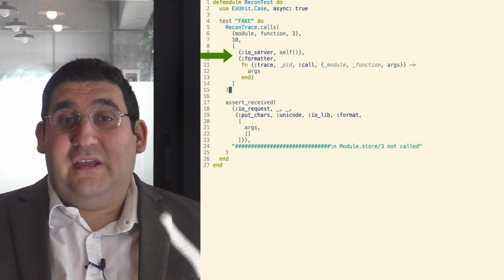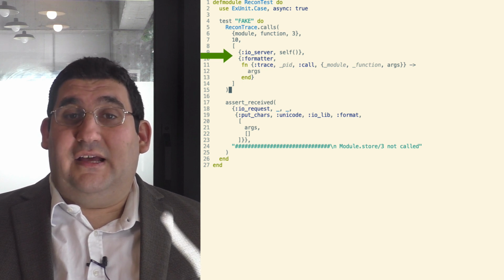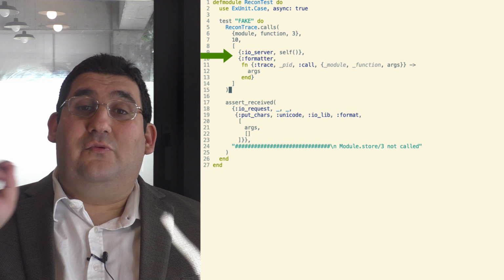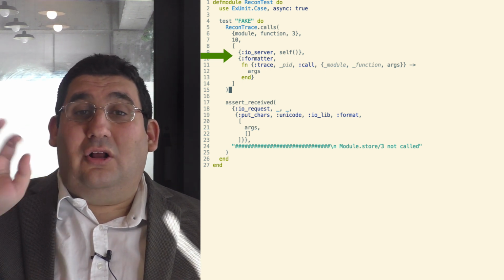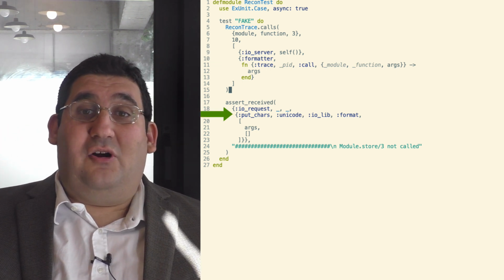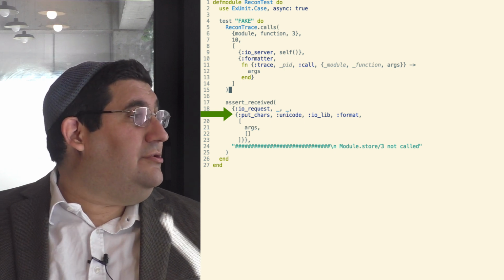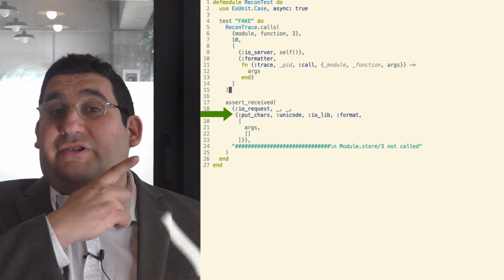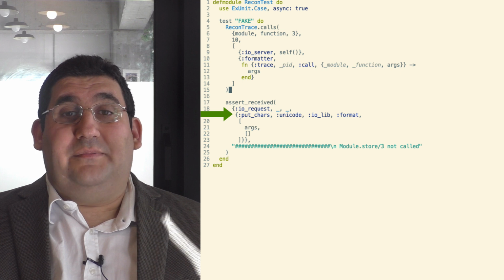Now this is great. If you're ever writing a test, be it a unit test or a QuickCheck property or something, where you want to verify that a certain function has been called with certain parameters as part of your assertions, you can use this code. Take a look at this code. I'll put a link to a gist up online.